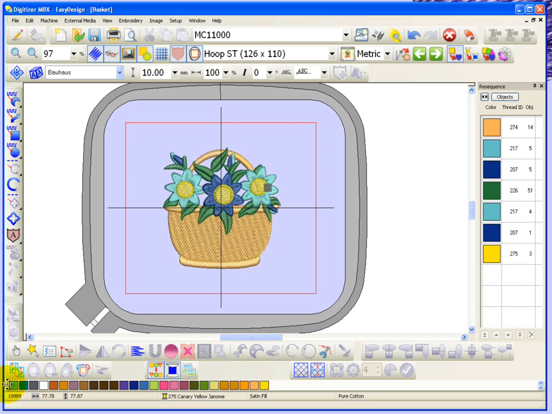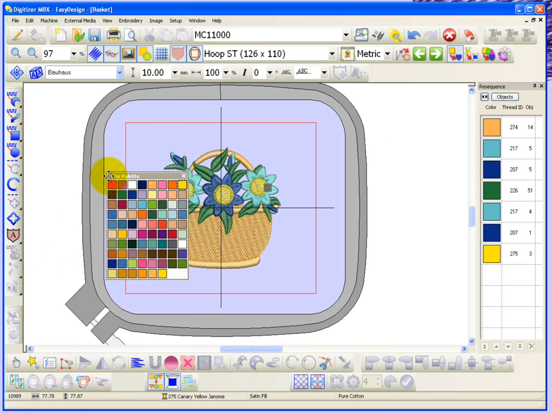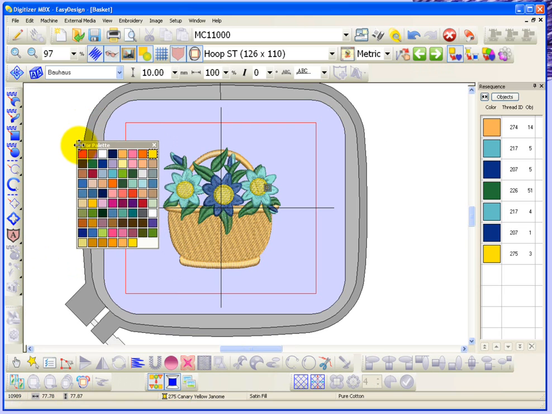And I'm just going to grab on the handle for my color palette and move it out and just place it over top of my desktop for a moment. So now you can see a little bit more easily all of the colors in the color palette. And for example, if I pop over top, you can see there's thread names. Now, what I'm going to do is show you how to customize this color palette.